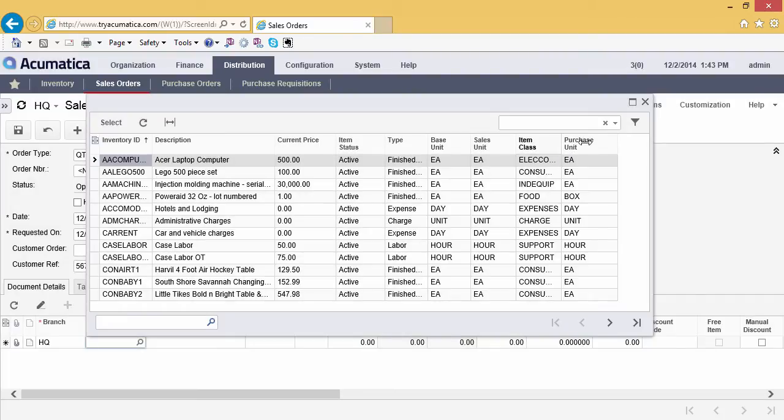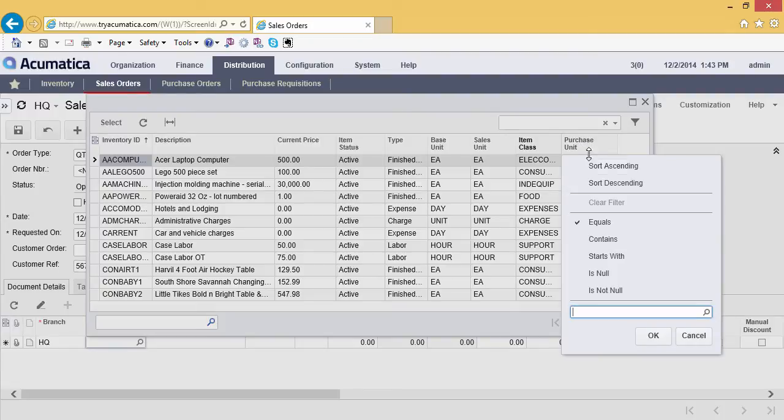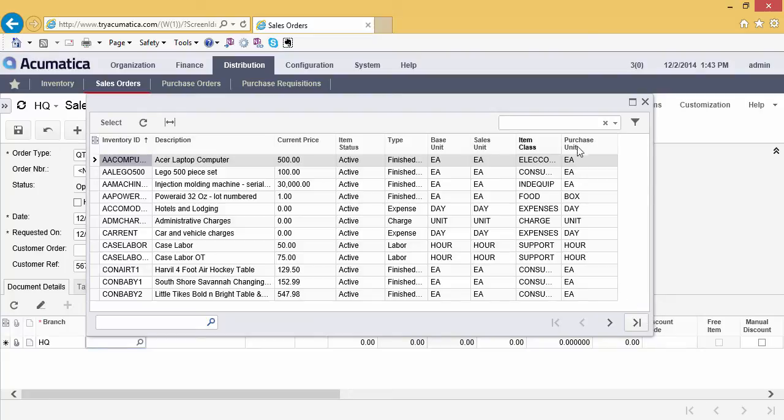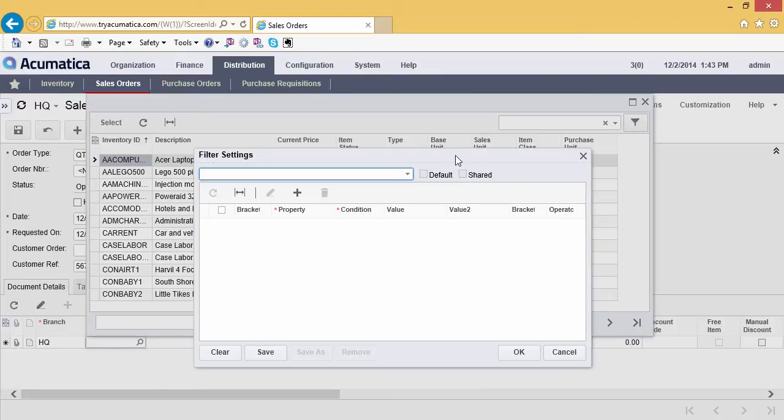I can also go into any one of these headers, and just by simply clicking on the header, I can tell it, do I want it to sort ascending, sort descending, do I want to put in filters, or I can even create my own filters on the fly. And then I can have these filters come in a drop-down list. So I can click here on the filter settings and I can build as simple or as complex a filter statement as I want. So I could even say, if the customer that the screen is referring to at the moment is in this group, then only select products from that group.